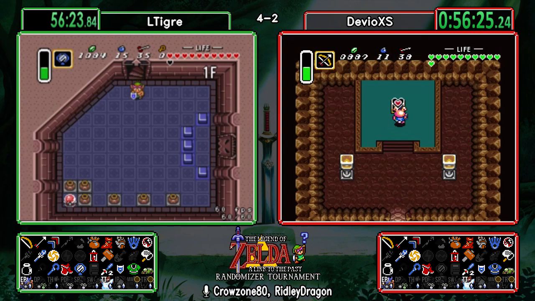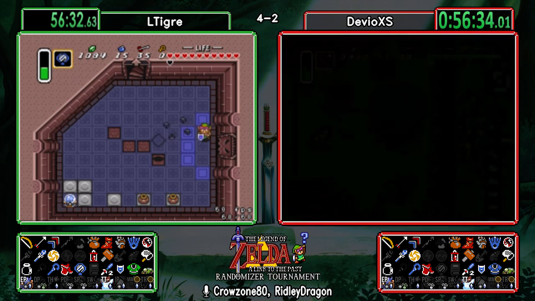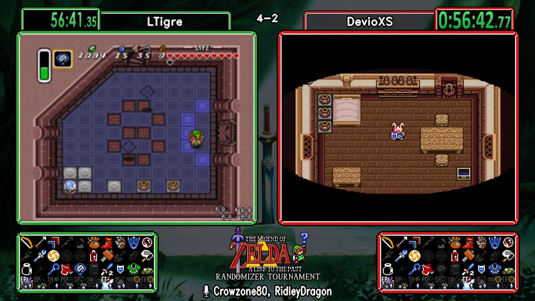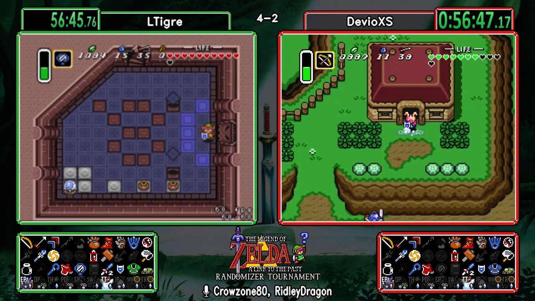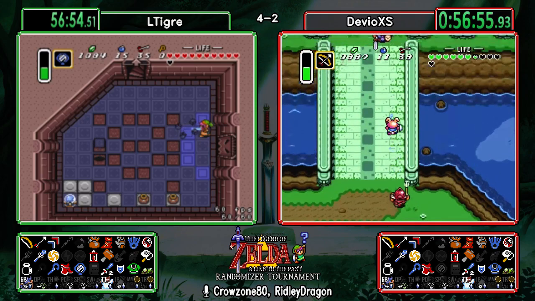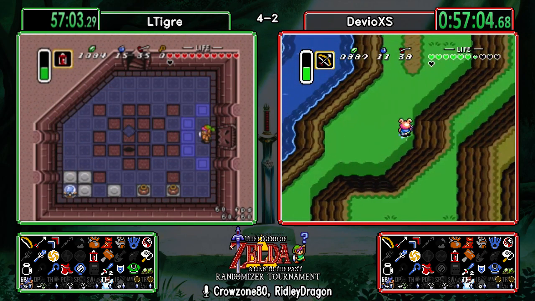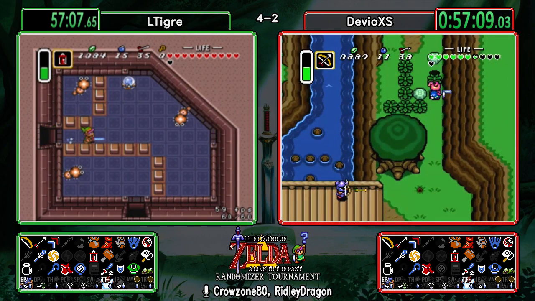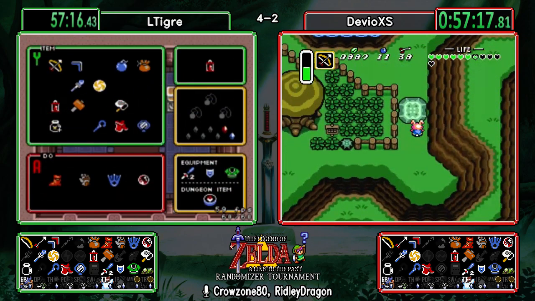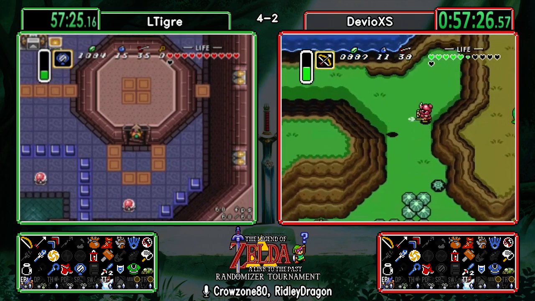So, to the basement we are forced to go. LTigre is going to be able to play coffee break if he wants, instead choosing to manually deal with these tiles. And Devio looks like we're gonna maybe see Zora. Yep. And there's the big key as we expected here in the basement. And LTigre is going to make his way up the mountain now, or up the tower.